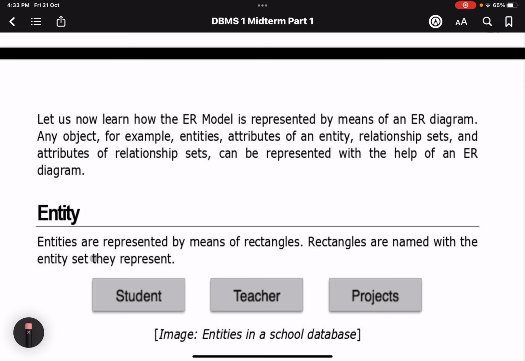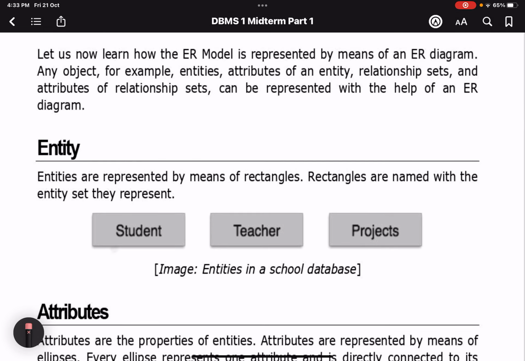So first, we have to represent, ano yung mga symbol na ginagamit natin to represent the attributes and entity relationships in an ER model. So first, nire-represent natin ang entity using rectangles, no? So ito, pag nakita nyo, that means ito ay isang entity. So entity rin to, si teacher, projects, entity rin.